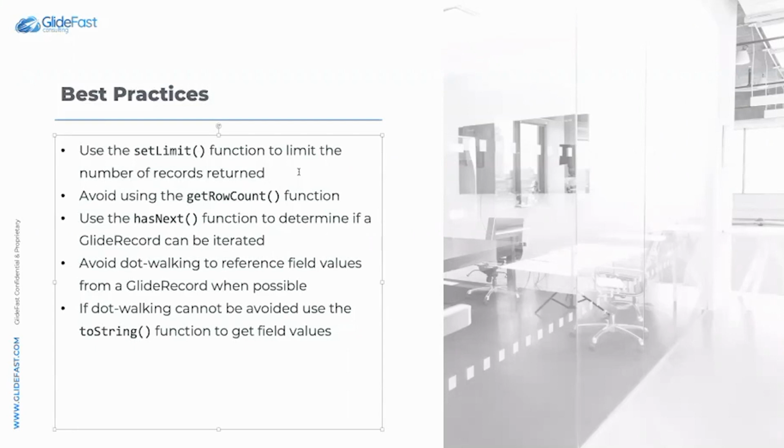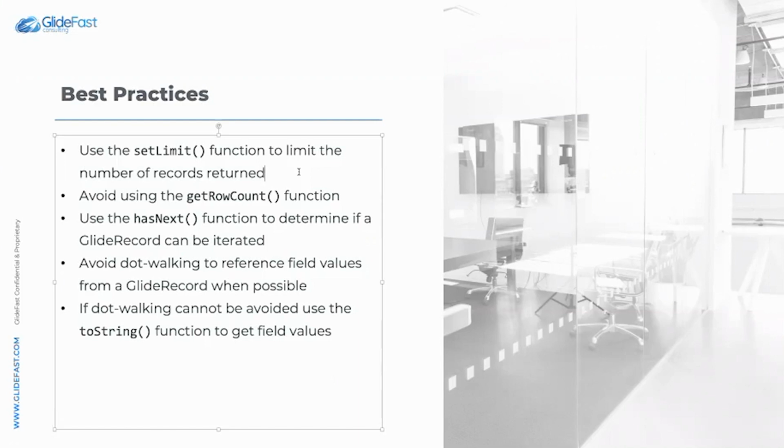And then, before you open the floodgates and say, I'm going to run this automated script that deletes a bunch of records. Okay. Avoid using getRowCount. This one's well documented and well talked about. And the reason we don't want to use getRowCount is because it's going to count all rows. If we have a million records that come back from an incident table from a customer's instance, it's going to count a million records. Instead of that, use the hasNext function, which is instead of using next, you can actually call gr.hasNext, and it's going to return true if there's at least one record in its collection, and it's going to return false if there's not one record in its collection. So if you're trying to determine if it's iterable, hasNext is the way to go.